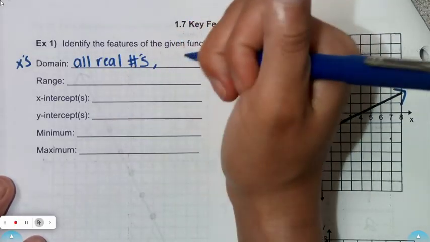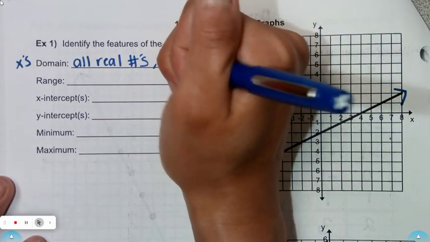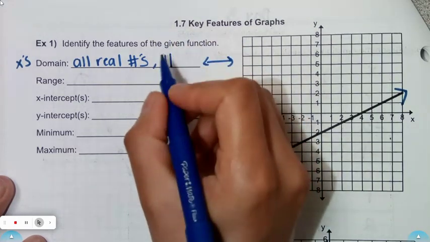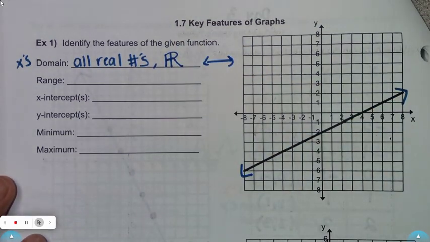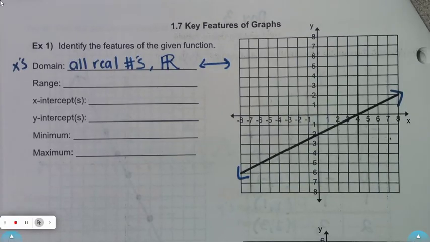You could also draw the symbol. To draw the symbol, you could draw the number 11, and then you make an R with both of them. Okay, we can try it again.